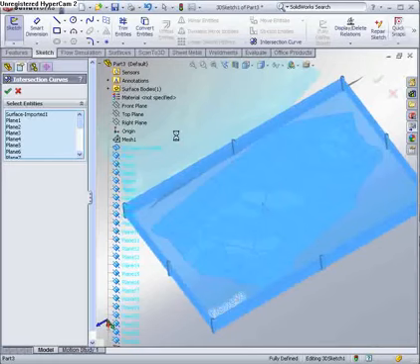We can see that I'm actually working in millimeters here, with the intention to make a scale model from this.